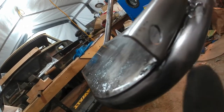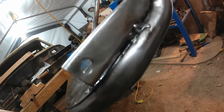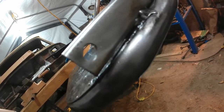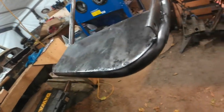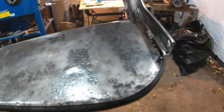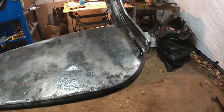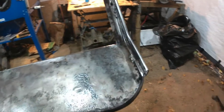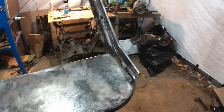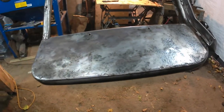There seems to be a little bit of a gap here, but it doesn't look like it was ever welded there in the first place, so it's not necessarily something that needs to be repaired. So I think I'm just going to leave it. There was never any problem with the seat. This is, as I mentioned, the seats out of my old Mark I. There was never any problem with the seats per se, so I'm just going to go ahead and leave that as it is.